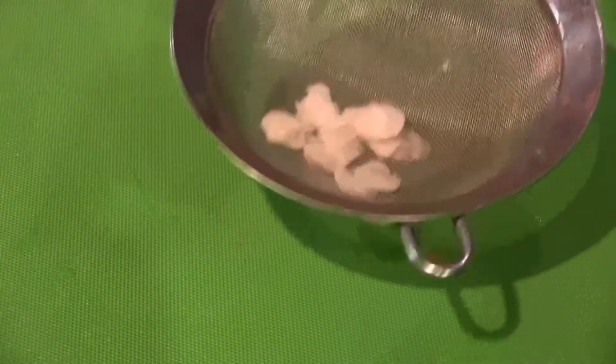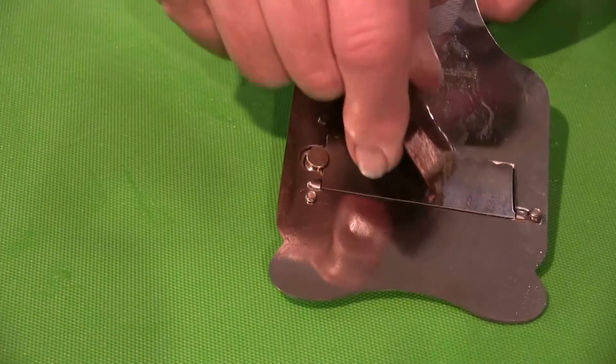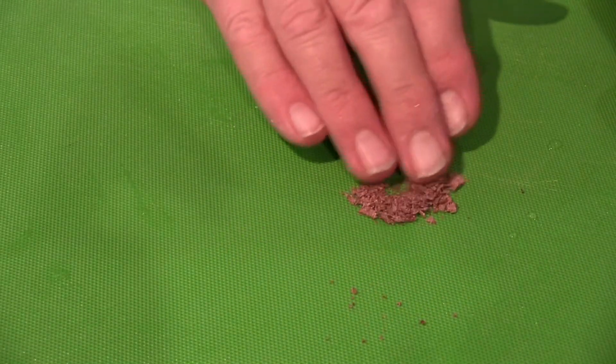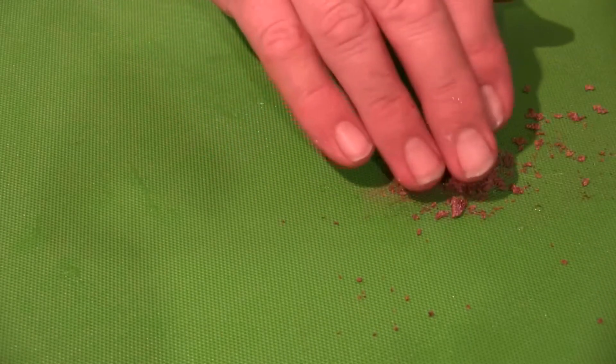Let's just rinse it for about 30 seconds. Now, they say that you can use this for chocolate, and it does work rather well for chocolate. If you want to use chocolate as a garnish, you just scrape it along the blade and you have some nice little chocolate garnish. You wouldn't want to use that for cooking though — no sense in spending all that time making chocolate that's going to cook. So this would go on a baked good normally, or maybe in a coffee or a hot chocolate.